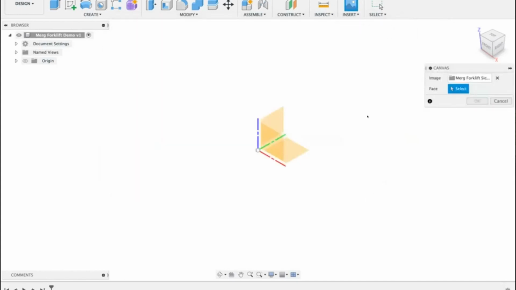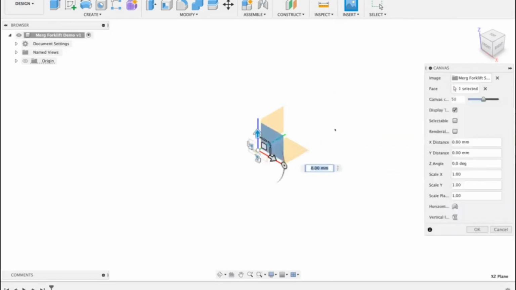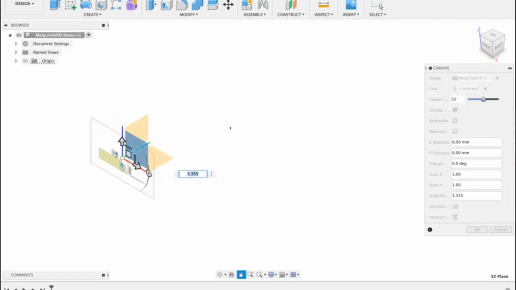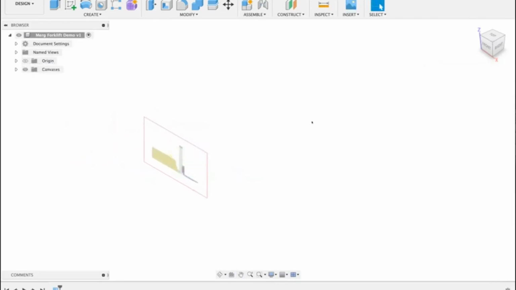So it's come in, and what it's asking for is where do you want to put it on the face? We've got the three here we can work with. So we just select this one. And if you use your scroll wheel, you can sometimes open it up just to see what it's like because it comes in quite small. The bit I want is where everybody is. So that's better. Right. Canvas now inserted, and there it's come in. It's made a new folder and popped it in there, and it's on this face here.